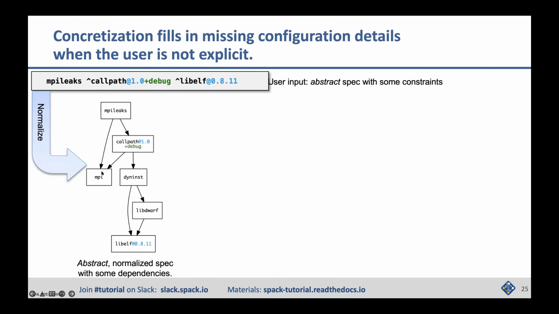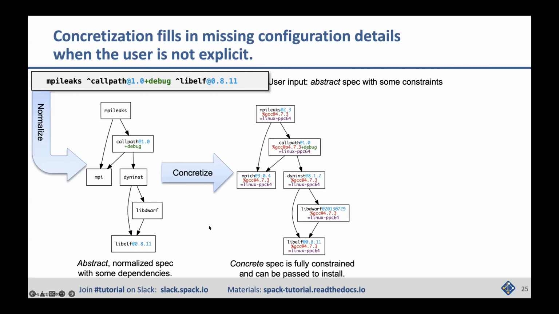It knows all the dependency relationships from the package recipes in Spack. And then the actual concretization process takes these hard constraints that you got from the command line, and it picks versions and variant values, and basically it chooses a value for every parameter that it knows about on the spec to come up with a concrete specification. So here you can see that for every node, we've picked a version, a compiler, a compiler version, an architecture, and variant values for all the variants and so on. So basically nothing is left for the build recipe to decide about how the configuration should work. The solver, or the concretizer, does that.